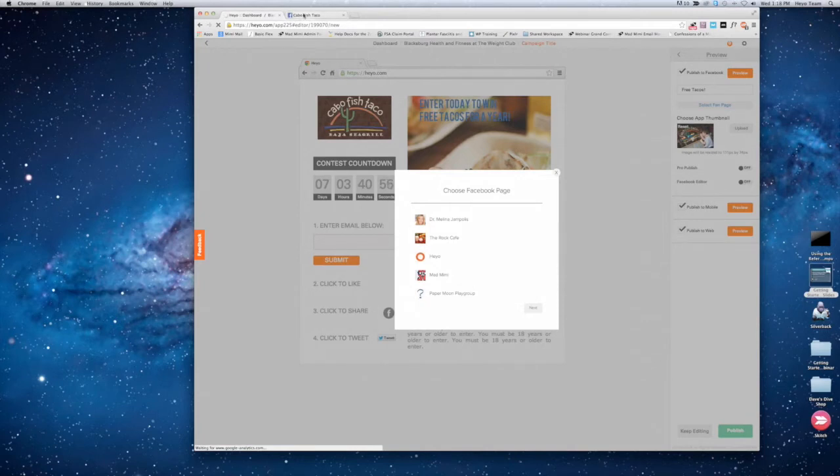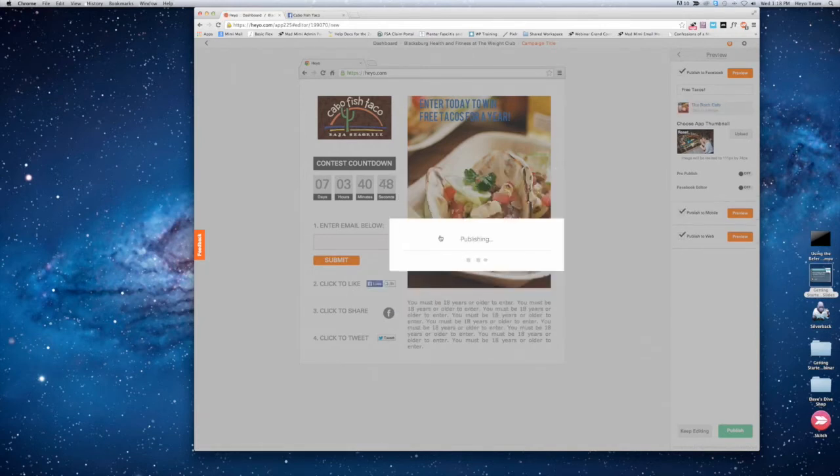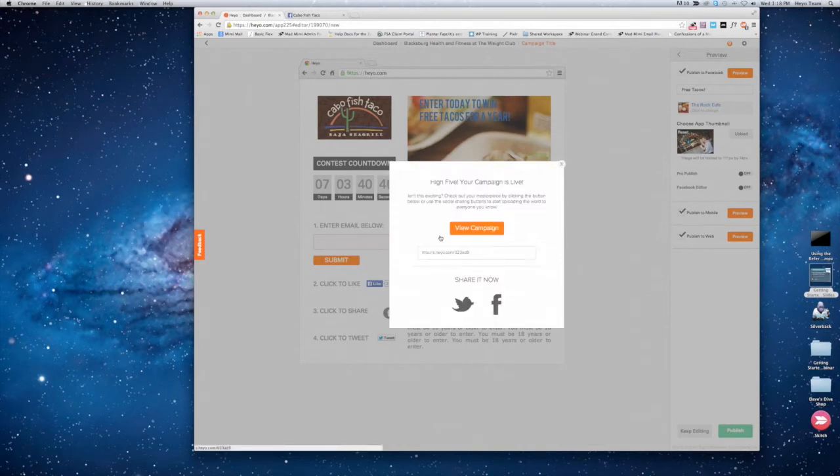If you're already signed into Facebook, you're going to see some options here to decide to pick the page to which you want to publish the campaign. I'm going to use this one here, which is a sort of a test page that I have set up. So now the page is published. It's completely live. A really important thing to do here is grab this little URL right here beneath the View Campaign button. And if you forget to, it's not a problem. You can always grab it right from the Heyo dashboard. I'll show you where that is. But this is what we call a smart URL. And this is the URL you will absolutely want to use to promote your campaign.